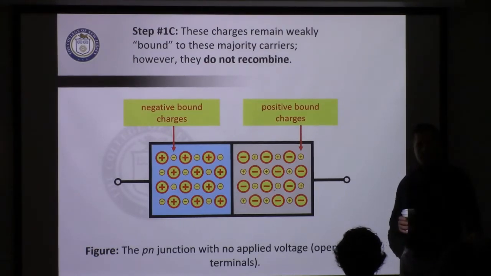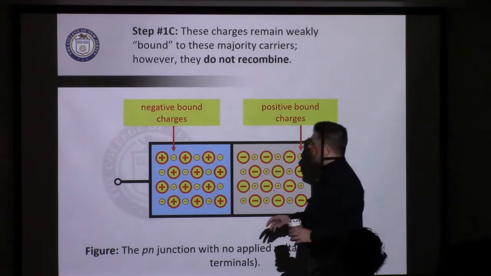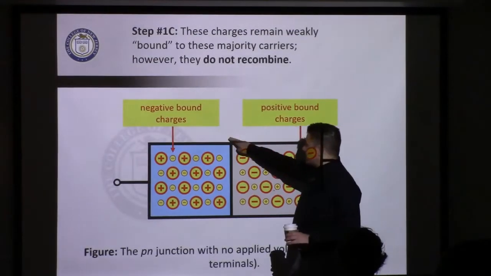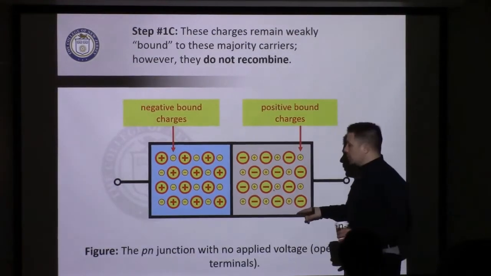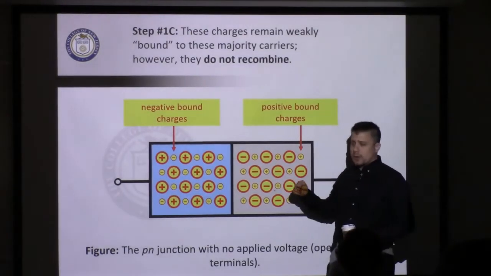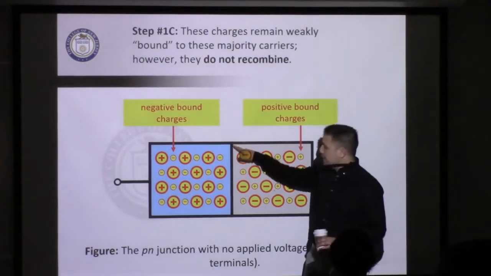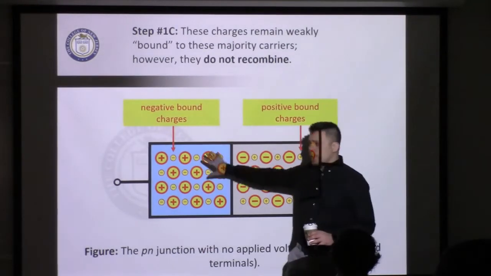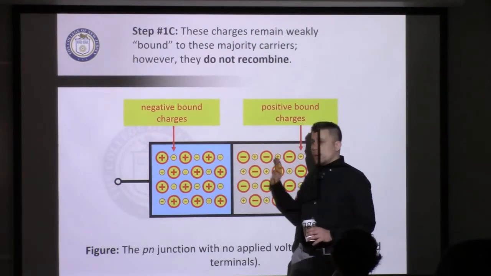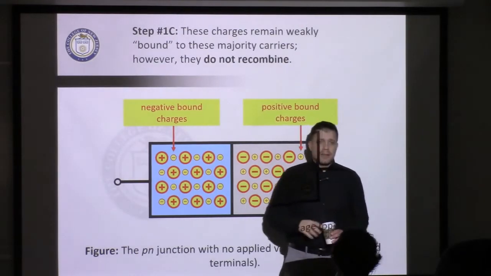So there's a region that's going to form in the middle where they combine together. Exactly. So skipping ahead a little bit, the first part of that process is noticing that there's a huge concentration gradient, right? The concentration gradient you have is a lot of pluses and then almost no pluses. Again, the bound charges don't count as part of our concentration gradient. A lot of negatives and then no negatives. So the diffusion force pushing the holes to the right and the electrons to the left is going to be pretty large.